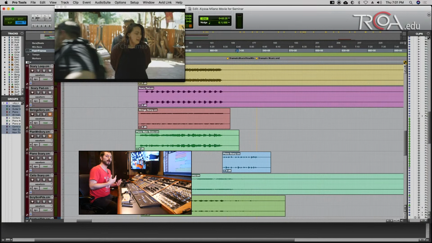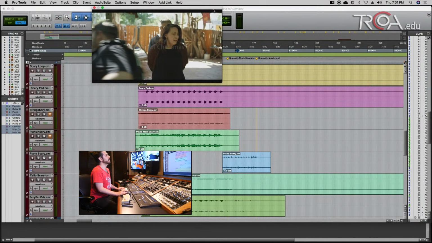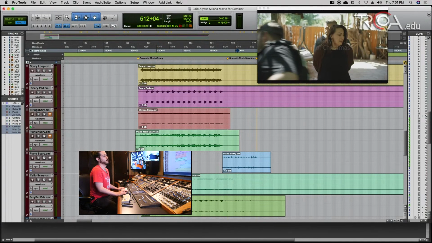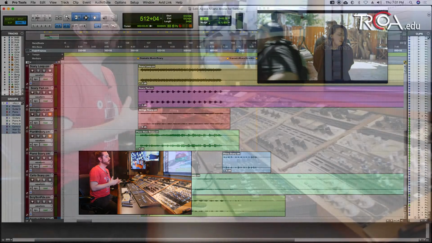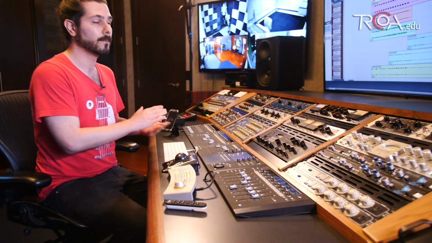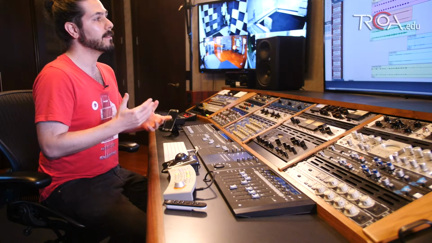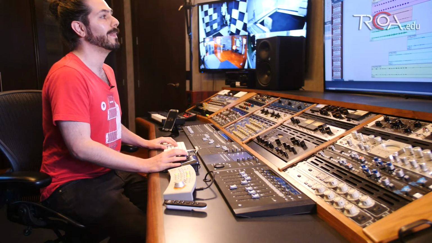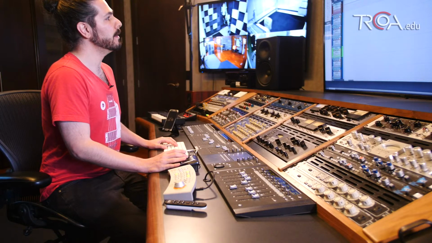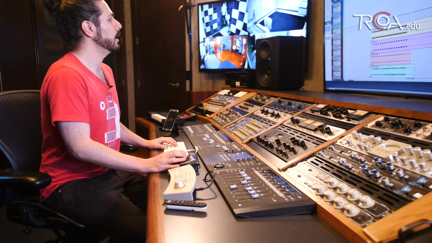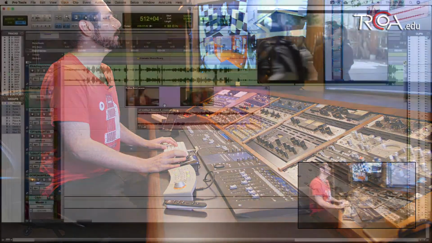So I asked them to send me a reference of something in the lines of what they wanted. A lot of times with these things, right, different people will view things from different perspectives, and there's no right or wrong here, but a lot of what we do here is about serving the client. This is not about what we want, this is about what they want. So I asked them to give me some kind of reference to what they had in mind, and then they sent me this little track here, which let's just listen to it real quick.